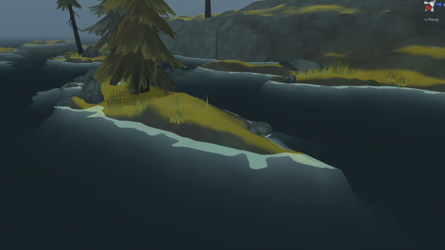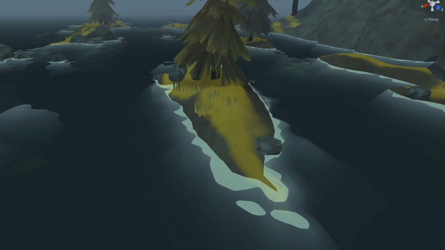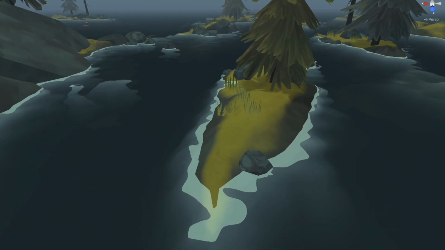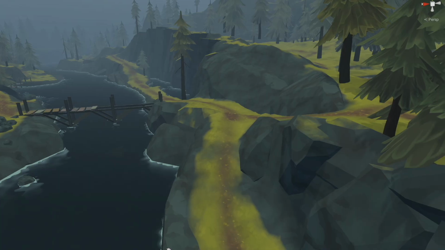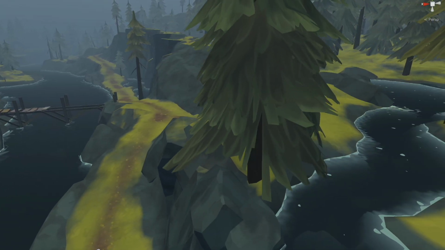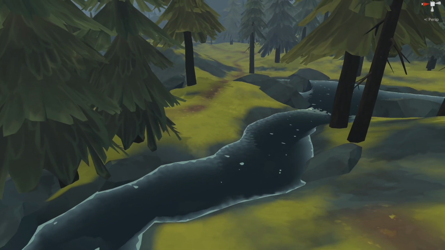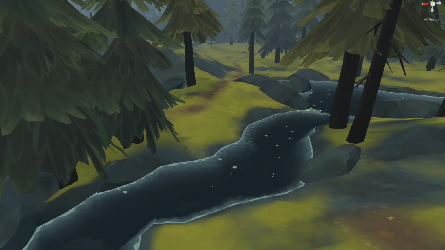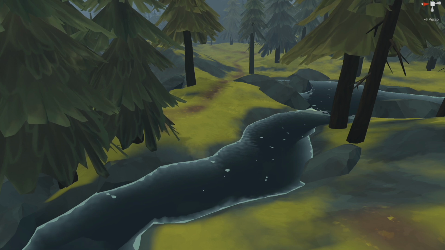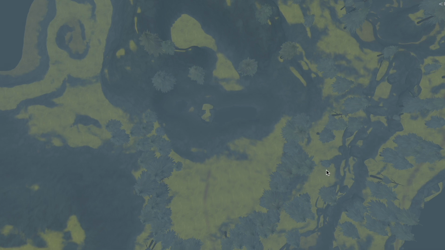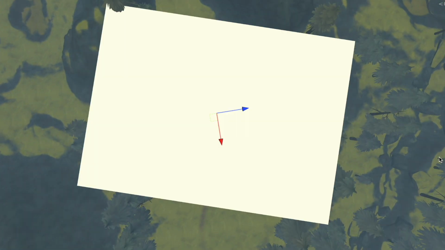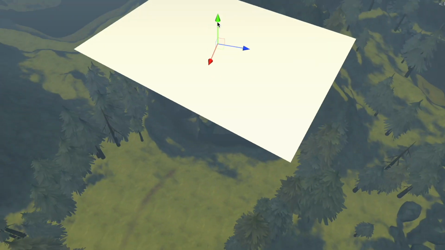And then there is foam. We wanted to add some foam along the shores and objects in water, and also add a little bit of foam to the water surface to mark the currents, how the water moves, but not too much so that it doesn't look like pollution. So we kind of broke down these problems that we need to solve into several groups, and Eugene started building a ginormous node tree in Unity.